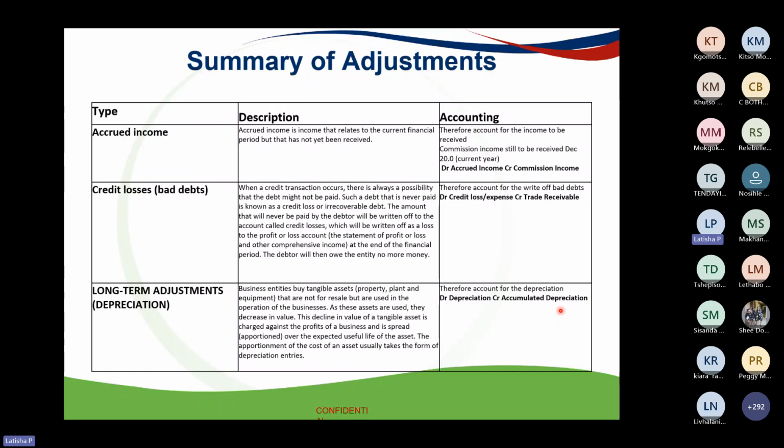So that's just a high level, quick overview of what makes up adjustments. And now we'll go into the detail and show you a few examples and go through the questions where we see examples in real life. Okay, so I will hand over to my colleague Tepi to take over. Thank you.